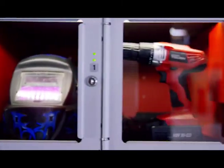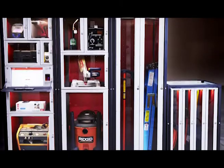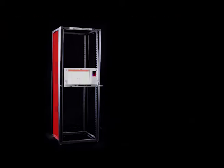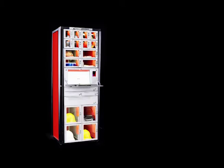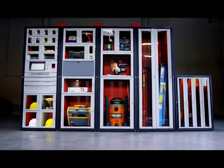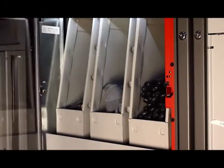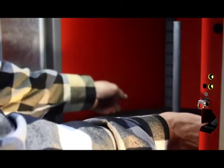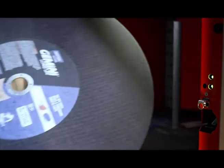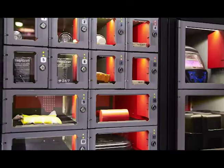The first smart locker system that revolutionizes asset tracking, the AutoLocker FX, providing ultimate flexibility, discipline, and control. It is the first and only automated locker system on the market that is designed to be completely modular in every way. This rack-mounted locker platform lets you design a custom-configured locker system unique to your business needs. There are 22 optional sizes of doors and sliding drawers to choose from, and an additional 8 module locker sizes available integrated with weight-based sensing technology for dispensing low-cost items. Competitors in the market force you to buy sizes you don't need, where our system allows you to pick only the sizes and quantities you need.